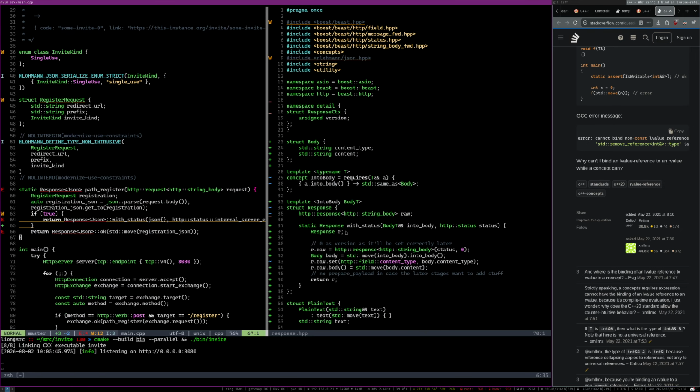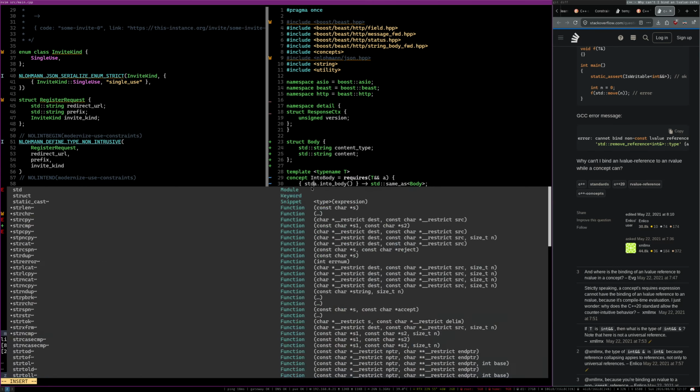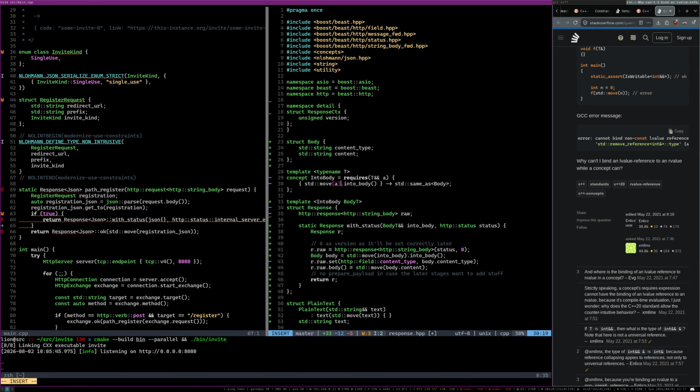So the issue is that this is not a satisfiable concept, because I'm saying that A is T ref ref, but it's named, and so this isn't gonna work. So the way to make this concept is that I want it to be called like this, right? And that's the code that I wrote here. This is what I want to do, and I forgot that I need to tell the concept that this is what I want to do.